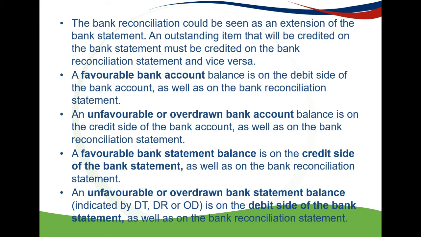Equity increases on the credit side, decreases on the debit side. Expenses increase on the debit side, decrease on the credit side. Income increases on the credit side, decreases on the debit side. So these rules are basically the foundation of accounting. And you need to know them, but you also need to know examples of assets, examples of liabilities, examples of expenses, examples of income.